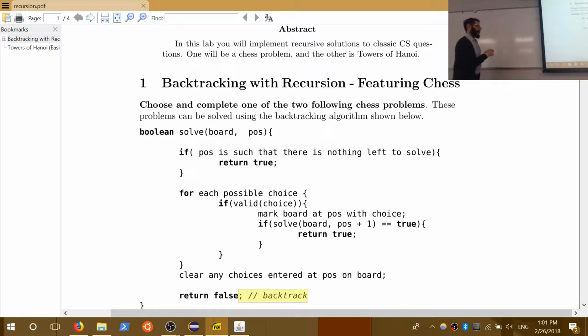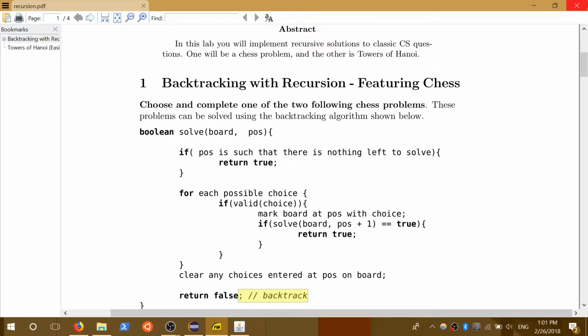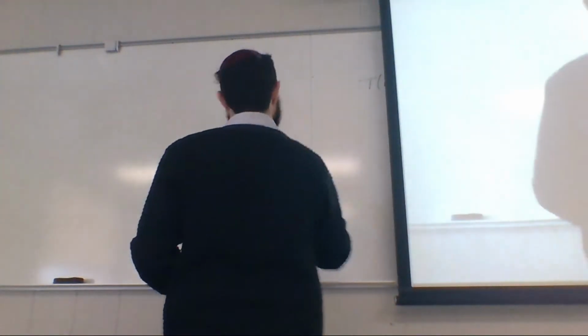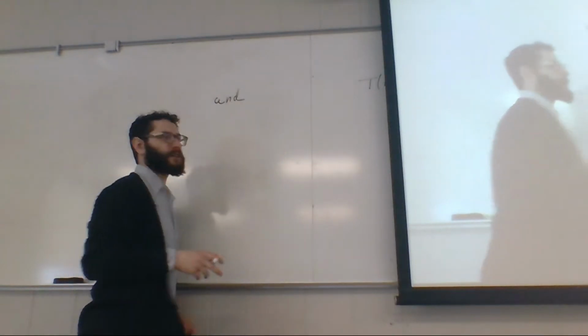So a permutation is basically just an ordering of something. So let's look at the word "and." So "and" is a permutation of "and."